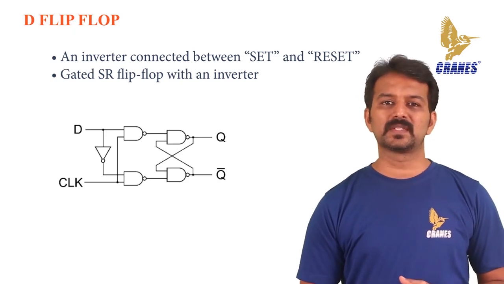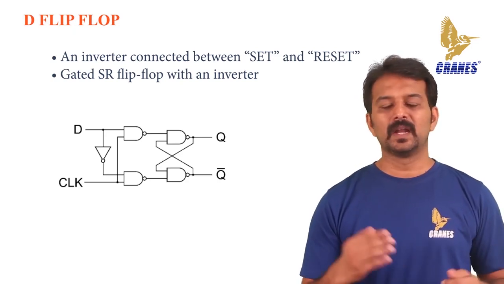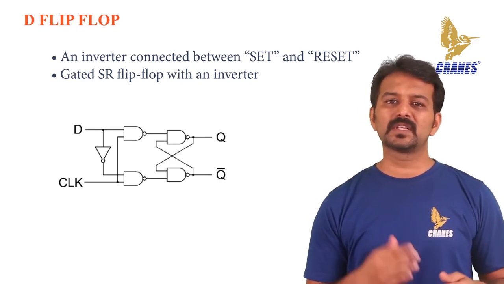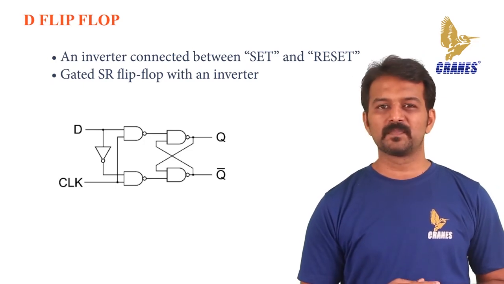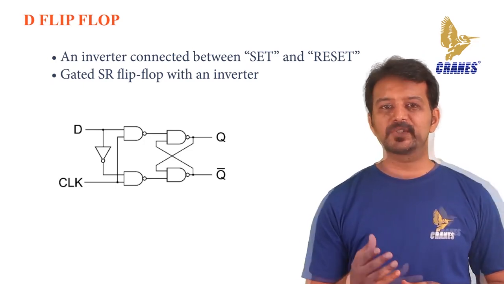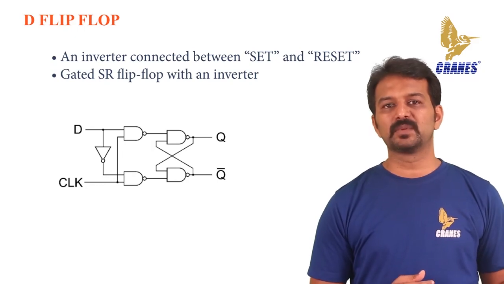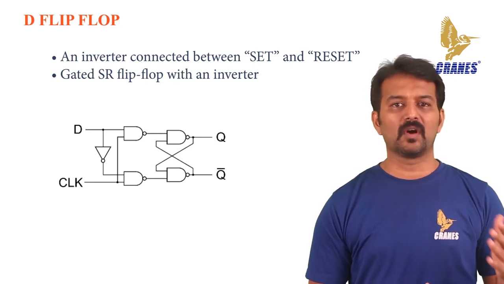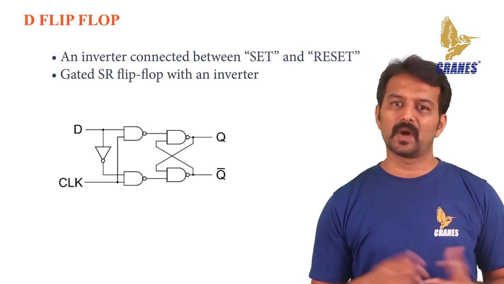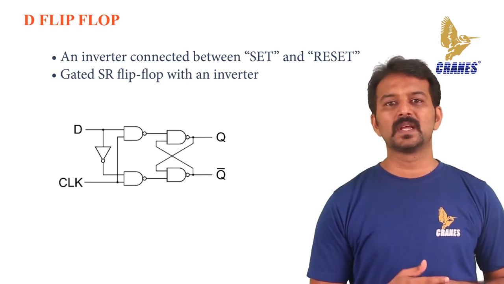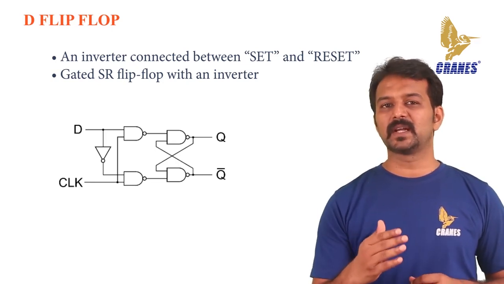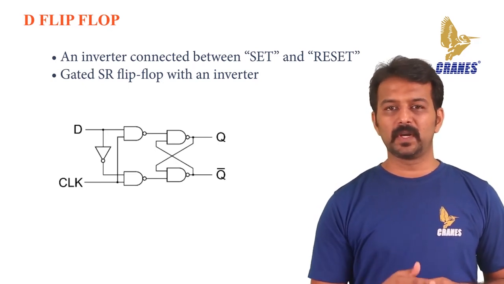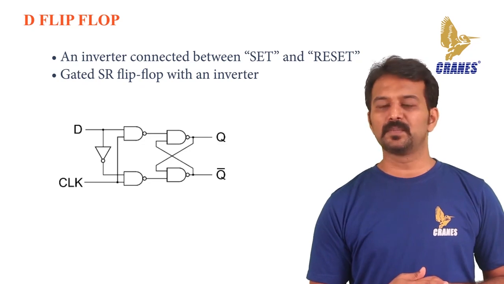If this data input is held high, the flip-flop would be set, and when it is low, the flip-flop would change and become reset. However, this would be rather pointless since the output of the flip-flop would always change on either of the pulses applied to this data input. To avoid this, an additional input called the clock or the enable input is used to isolate the data input from the flip-flop's latching circuitry after the desired data has been stored. The effect is that the D input condition is only copied to the output Q when the clock input is inactive.